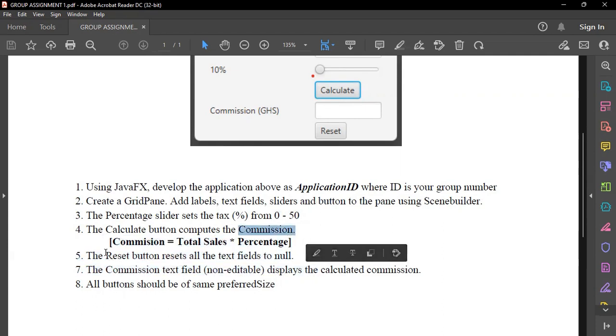Like I've mentioned, the reset button should reset the fields. And then the commission text field, that's this particular text field here, should be non-editable. It should only display the commission. So basically, that's the application, a very simple one to start with.